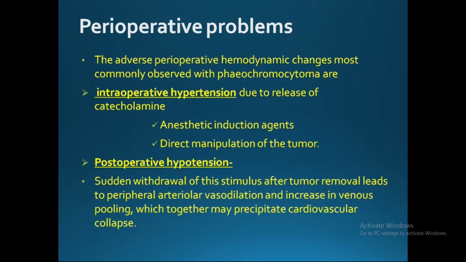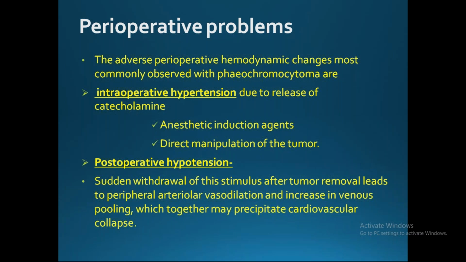And the problem then is, if you make a diagnosis of pheochromocytoma, you need to go for surgery outright. You have to plan for surgery. But the problem with pheochromocytoma is there are high fluctuations of blood pressure in the peri-operative period, within 24 hours from the onset of surgery. That is the intraoperative period and the immediate 24 hours.